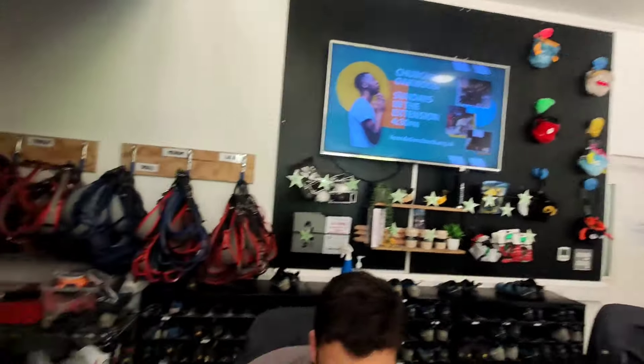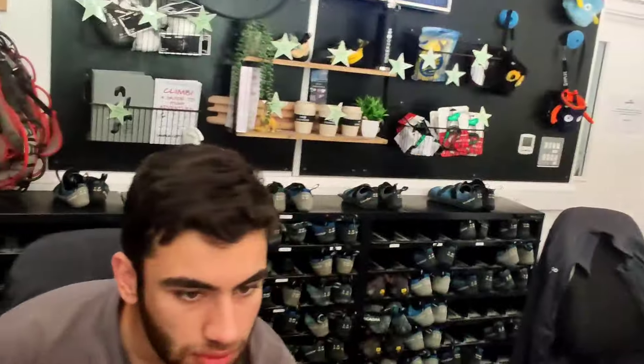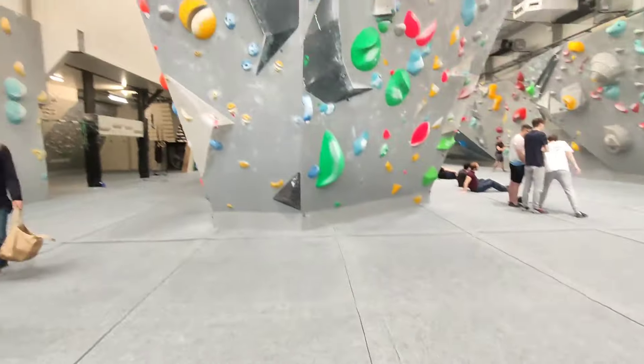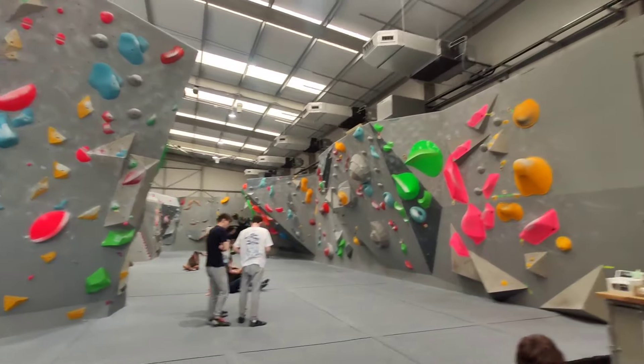So we go into the center, we have to fill up a form and pay for things. These are the shoes and harnesses which you take for safety — these are the special shoes you need to have for rock climbing so you can just do it on your own. Look at this place, guys — doesn't it look amazing?